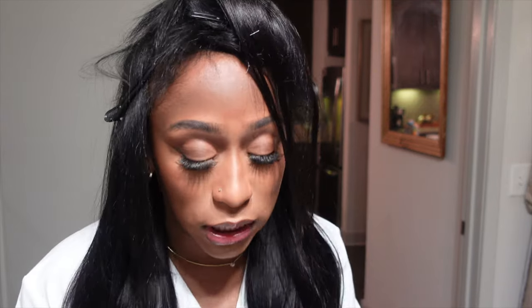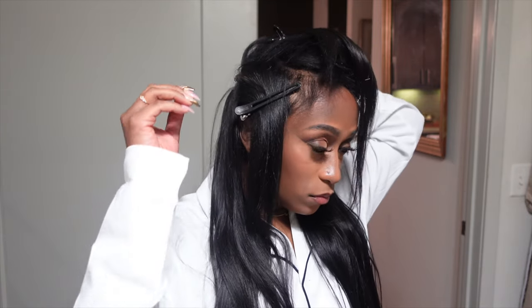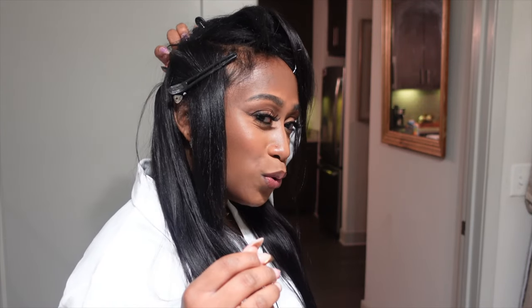So I definitely wish that I would have ordered 3 packs instead of 2, because I already am envisioning how I want my hair to be, how full I want it to look. And I don't think this is going to be enough, but I'm going to just go ahead and try to finish the middle.